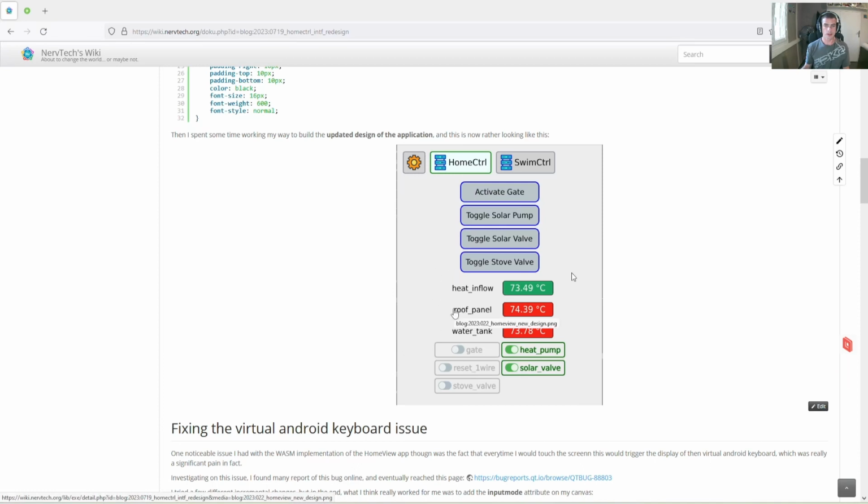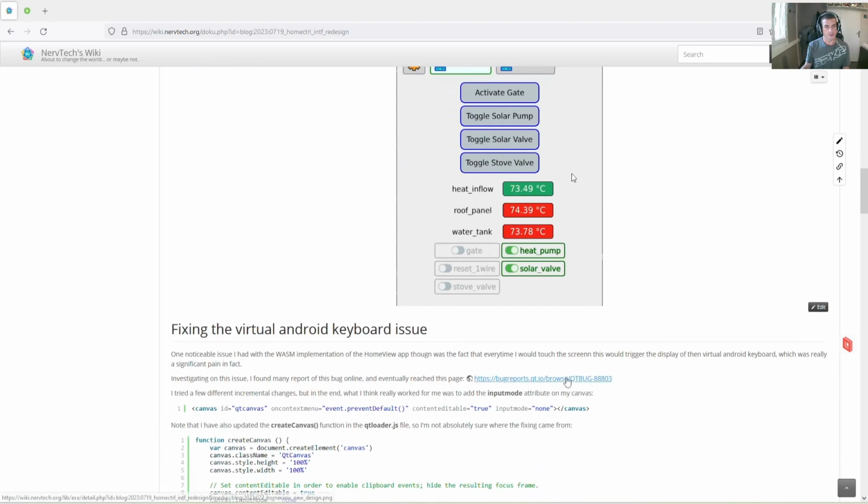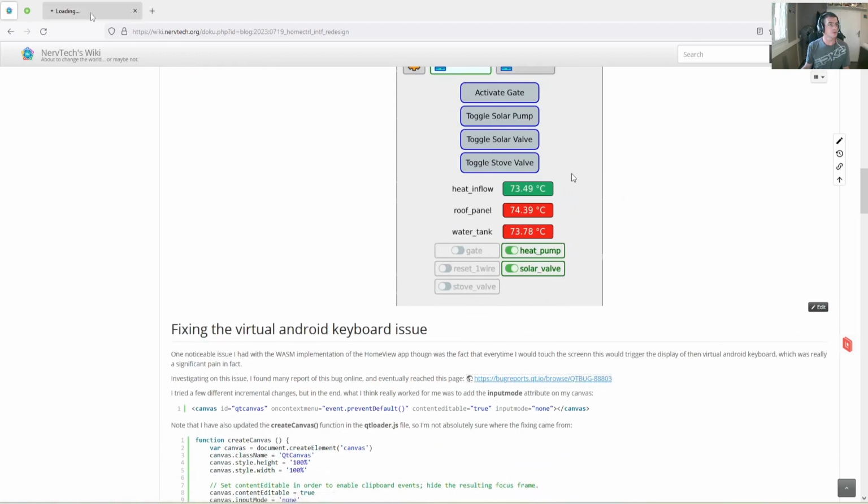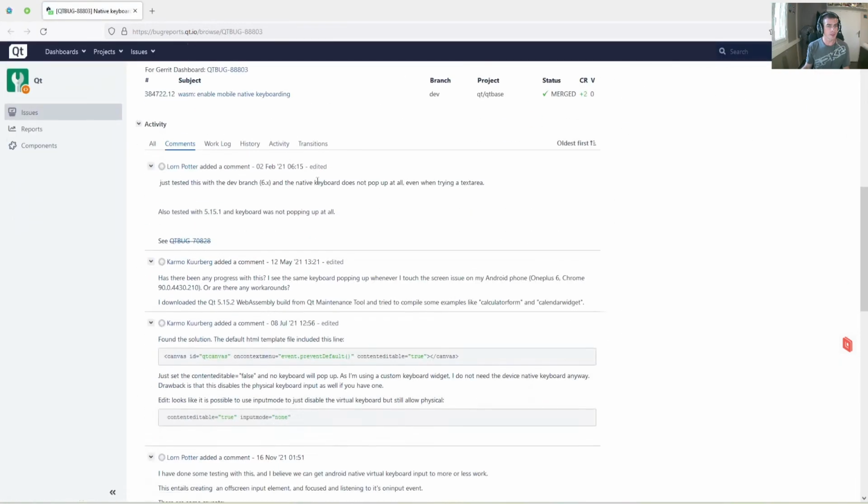And that's basically making the application unusable. But there was actually a bug already filed for that. So I had to look at this page.